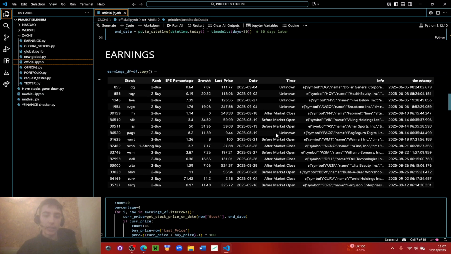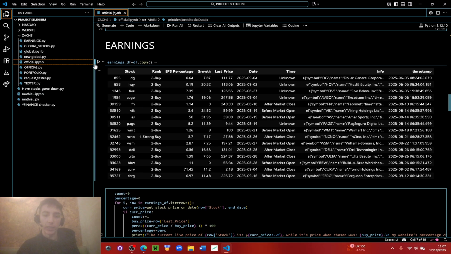Now on to the second algorithm. This is the earnings algorithm. The goal of this is to basically buy stocks that you think will beat earnings. Of course, it's kind of impossible to do this, right? Even if a stock beats earnings, maybe they have bad guidance and the stock goes down. But for now, it's had positive returns.